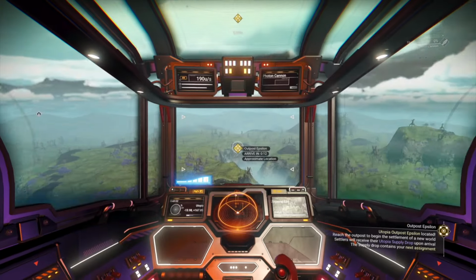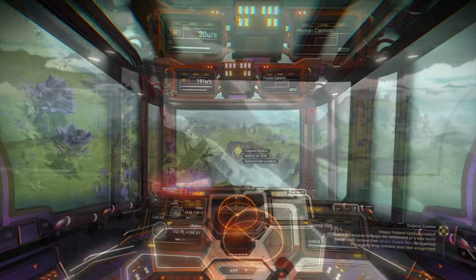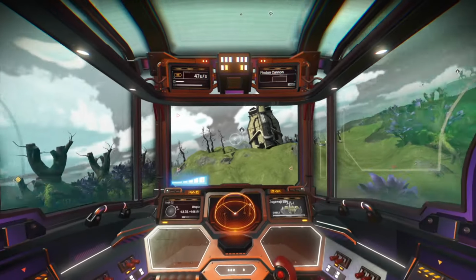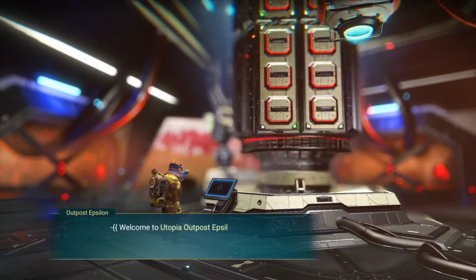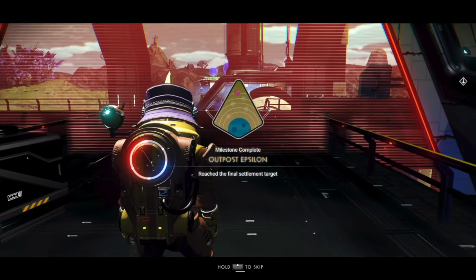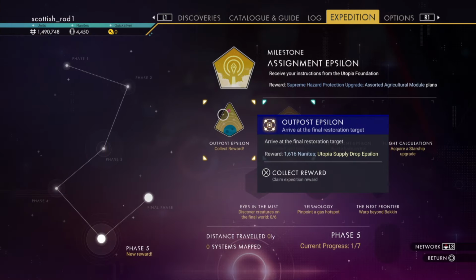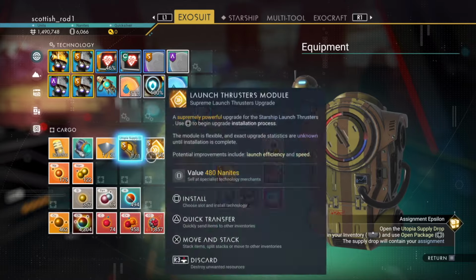On this planet, popping is a bit slow, so the chances are the Colossal Archive won't pop until you're right above it. Interact with the terminal, that's Outpost Epsilon done. Now claim the reward for the milestone. Then pop Utopia supply drop Epsilon, followed by settlement coordinates Epsilon.